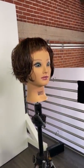I'm gonna set it. I'm gonna finger wave it, I think. Ooh, use the mousse or something. Yeah, let me go get a product. Do some hair styling.